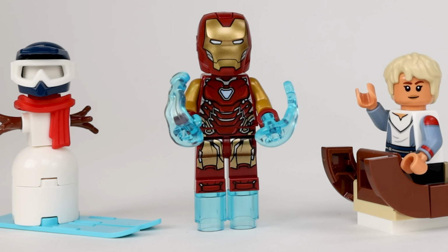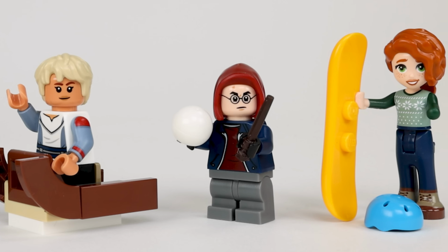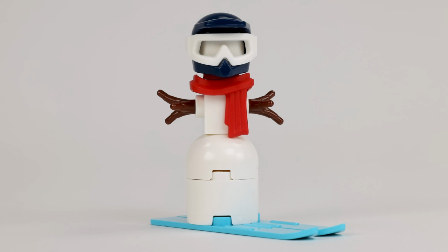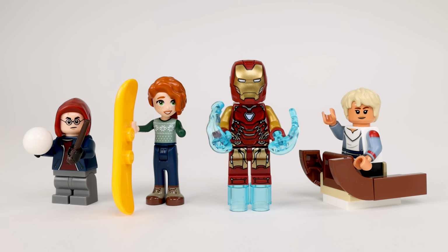But which one of these seasonal sacrifices deserves to go skiing on the nursery slopes? And which one deserves to get hit in the face by Harry's snowball? Sorry Autumn, it's Harry's now. In last place, earning 1 point for LEGO City, is the seasonal skiing snow person. Honestly, this is a great gift to start the year, but you don't bring a snow person to a minifigure party. It's always a good day when you get a minifigure, but getting 4 is especially special.